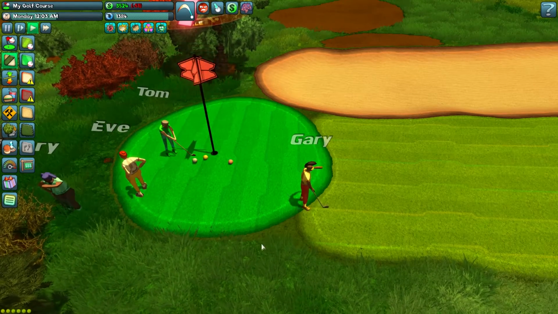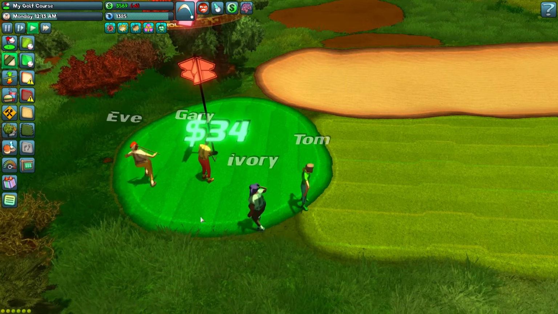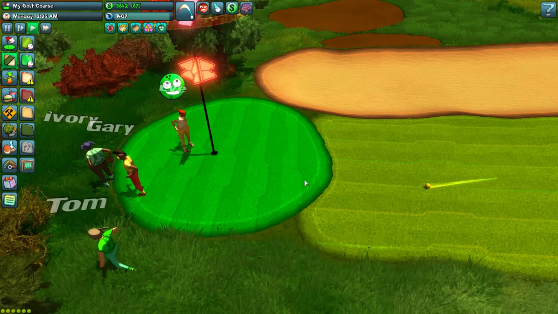Knocked it in, I got $44. Tom knocks it in, I get $45. Gary Mohawk drops it in, $34. And Eve, you better hurry up because someone's coming right up behind you, $39.